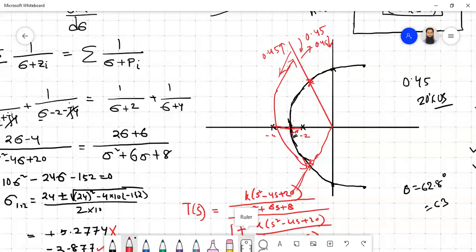So you can figure out what the values are, approximately 3j. So j3, according to my drawing, which may not be perfect. And this is where approximately, it seems minus 1.5, something like this. So you can find out the point. Then how to find out the corresponding gain k? K gain is simple again. So the product of the pole lengths divided by the product of the zero lengths.